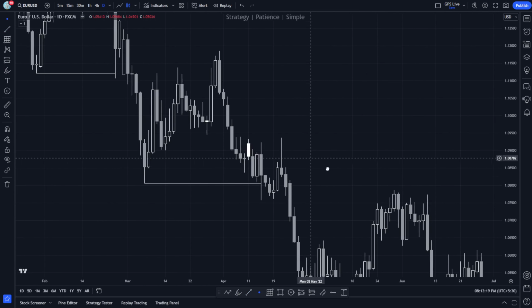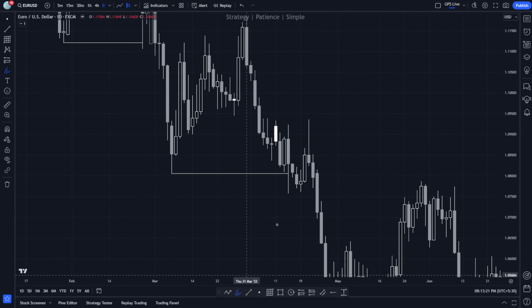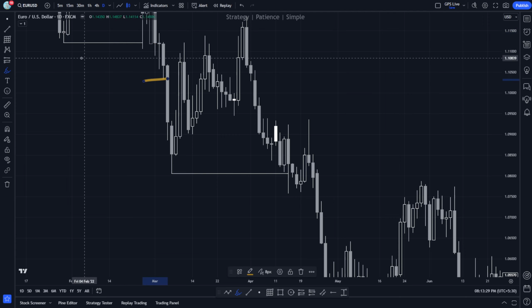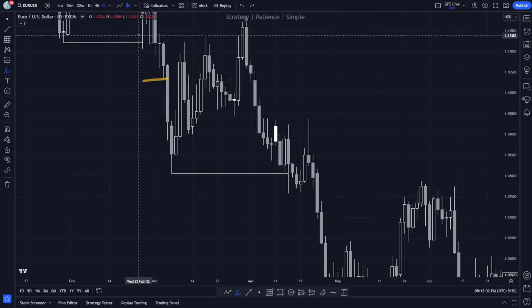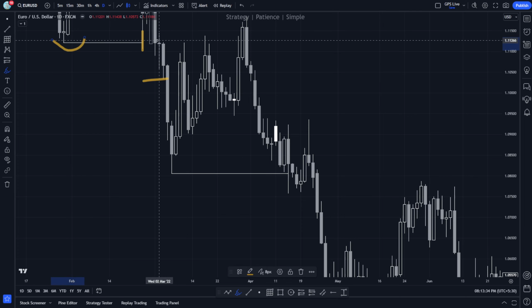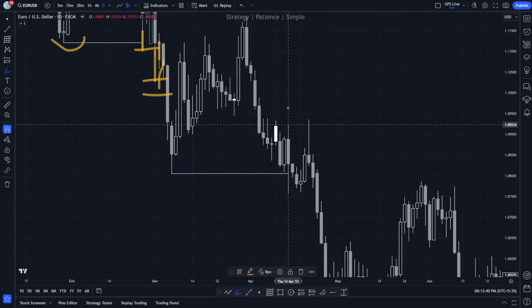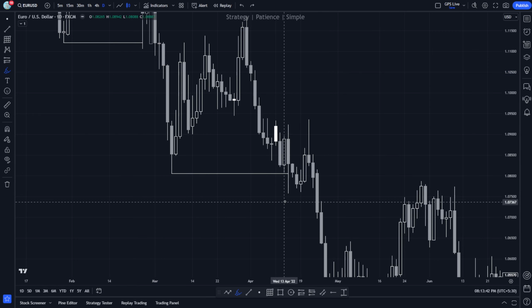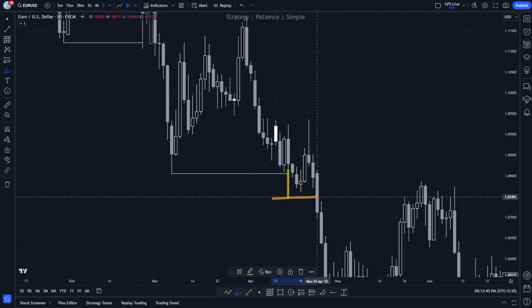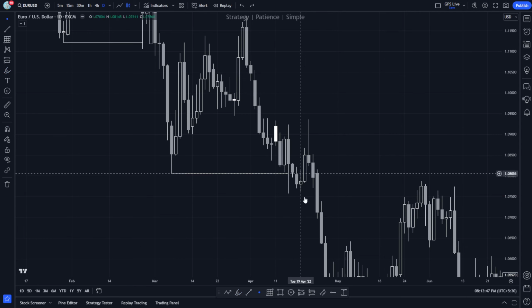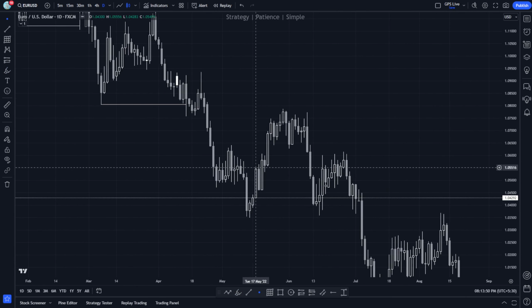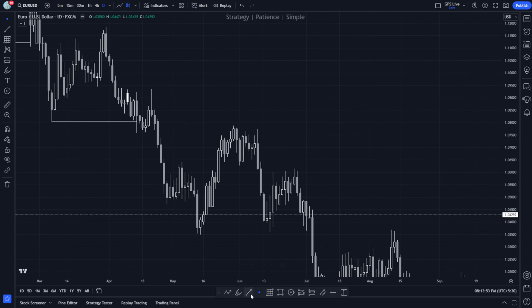I think I have said this quite a few times, but I'll just repeat this. This is not a BOS. So is this. These two are not a BOS. The true BOS happens only here for this structure. So the price wicks this low, wicks this again, wicks this again, and only then we get a BOS right here. And the same goes for here. Even if this wicks, this is the BOS we are getting. So I'm just marking this as BOS, but you should know this. Now once again we got a beautiful breakout structure right here.